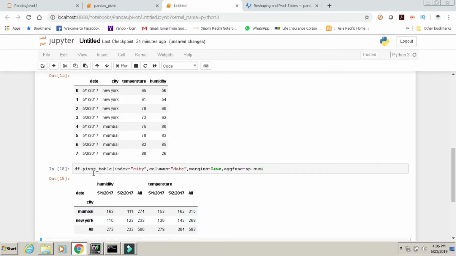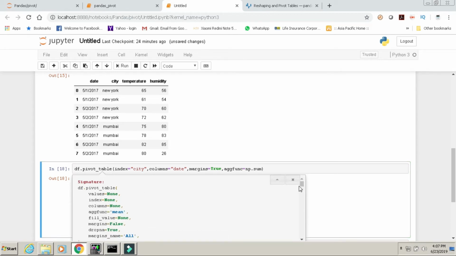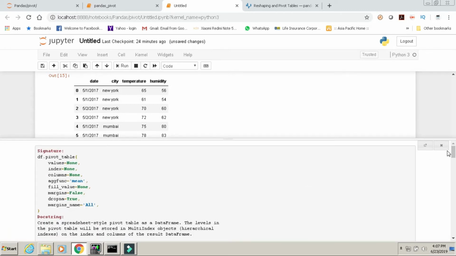I will let you know one useful trick in Jupyter Notebook. If you click on the function and then press shift tab, it will give you the details of it. You can see the func can be mean or sum, fill value, margins, dropna.